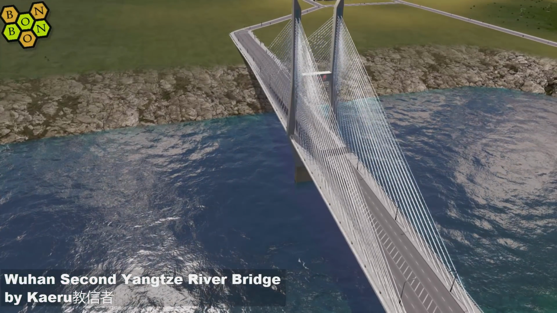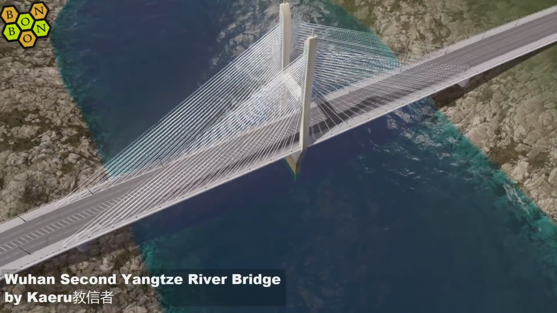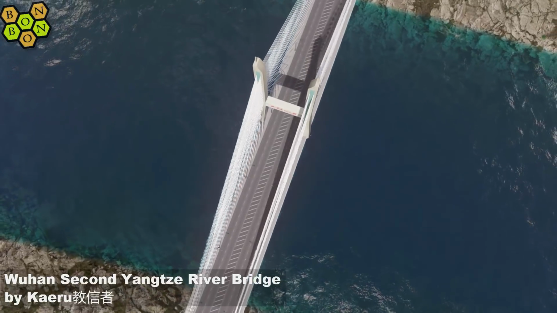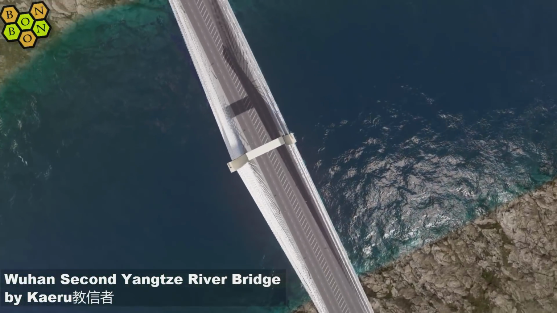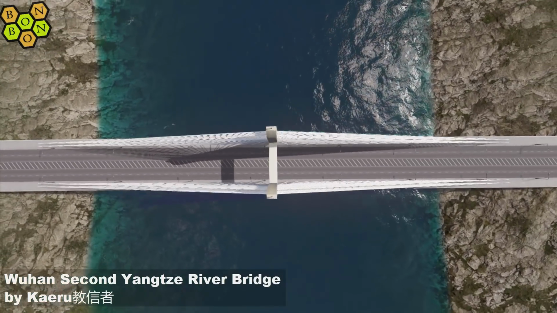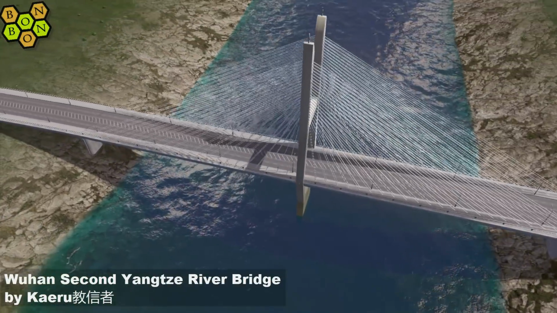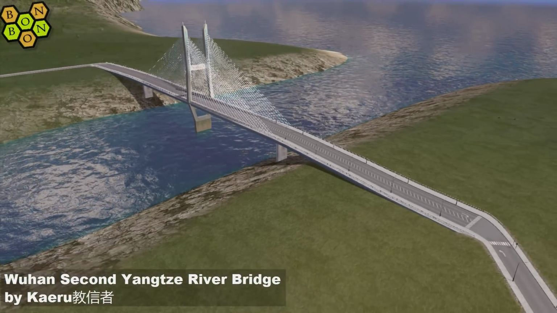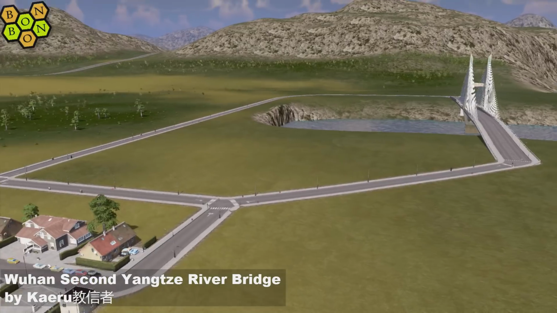It's very smart. If you don't know how to place these down, I do have a custom bridge tutorial. Just do a little search on my channel, you'll find it there in the tutorial playlists. I don't know what to say really about this apart from it's a bridge. It's very nice, it's very tidy, and it was actually very easy to place this one. Much easier than some of the previous ones. There we go. Thank you very much, Kairu. A very nice piece of work there.